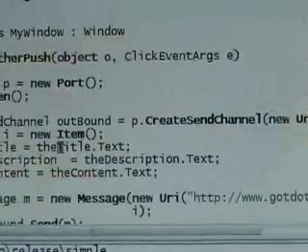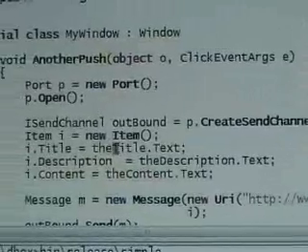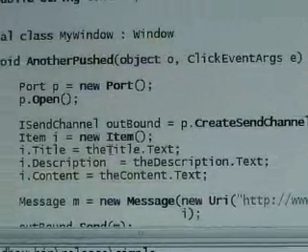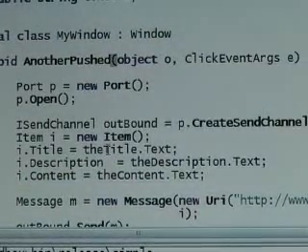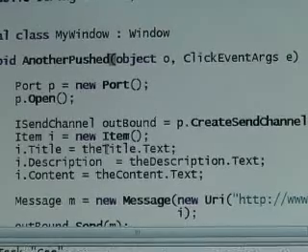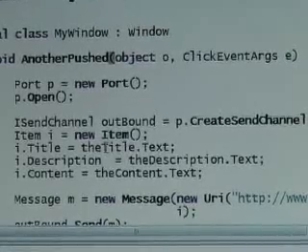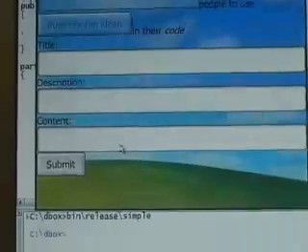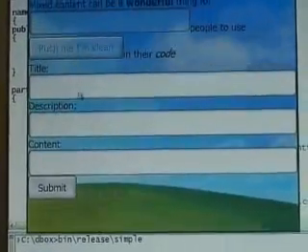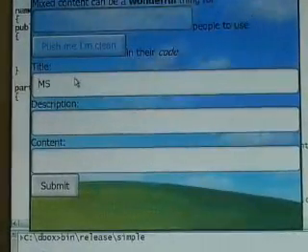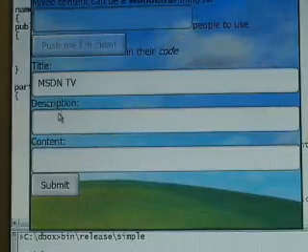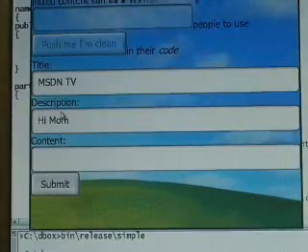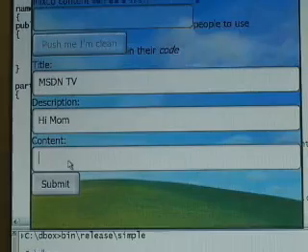And let's go back to this code behind. And actually, we call it another push. So I'll actually change it here. That'll be easier. So we'll save this. And now let's go. Hey, at least we are highly likely that it's going to compile. Yes. Hey, we got a submit button this time. Cool. Should I type the same stuff in? Yeah, MSDN TV, Hi Mom, whatever. And then, I don't know, I'm on TV with Chris next week.